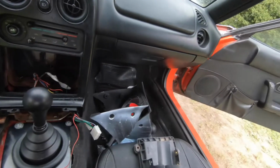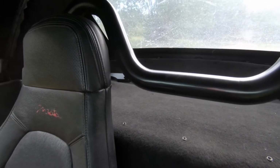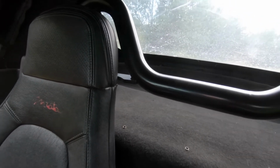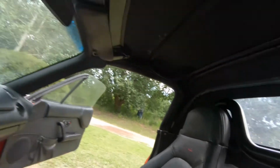What else? I got my rear deck covers came in, my 3-piece cover set. Those are in the house. I'm not putting those on until I take the roof off to replace the top on it. Then it'll be easier to get to that and clean it out and vacuum it and all that kind of stuff.